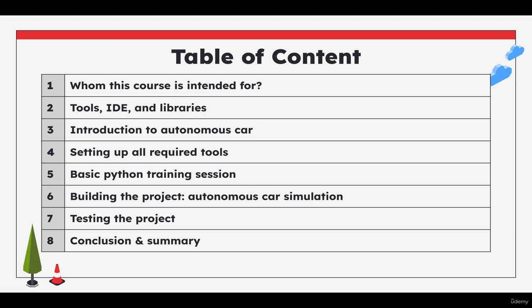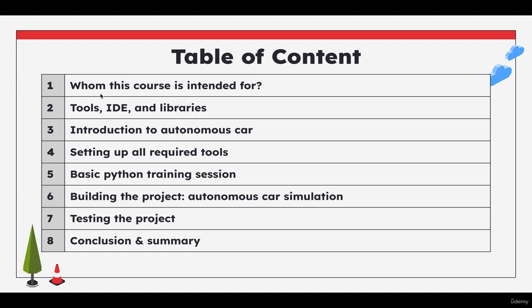In this video, you're going to get to know the table of contents of this course. Basically, I'm going to explain the things that you're going to do and learn in each chapter. As you can see here, in total we have 8 chapters in this course. Hopefully, by the end of this video, you're going to have a general understanding of what you can expect to learn from each chapter, right? So let's begin with the first one here.